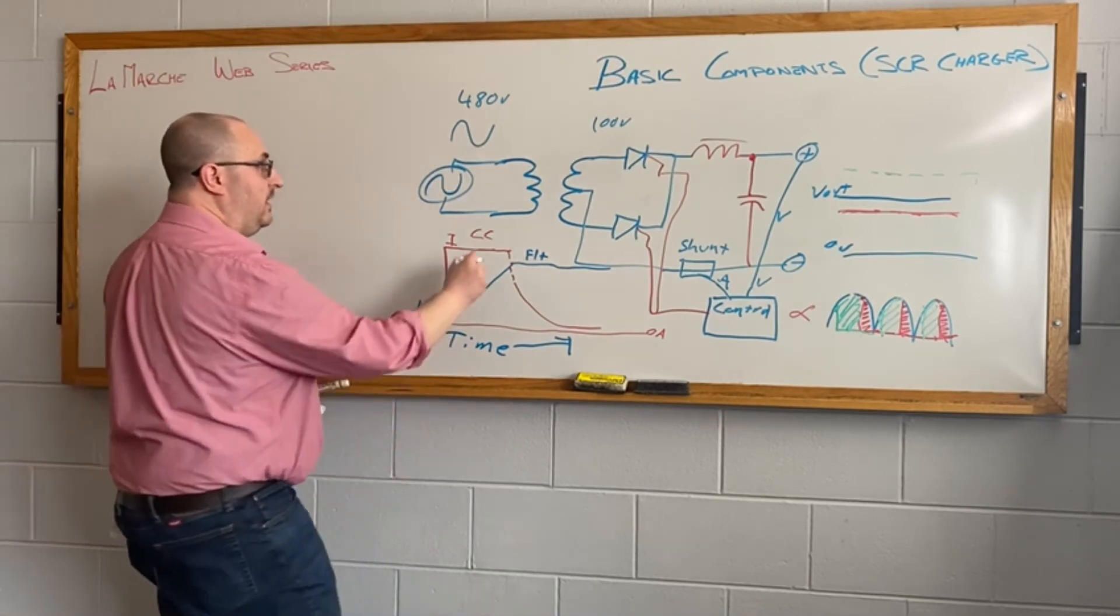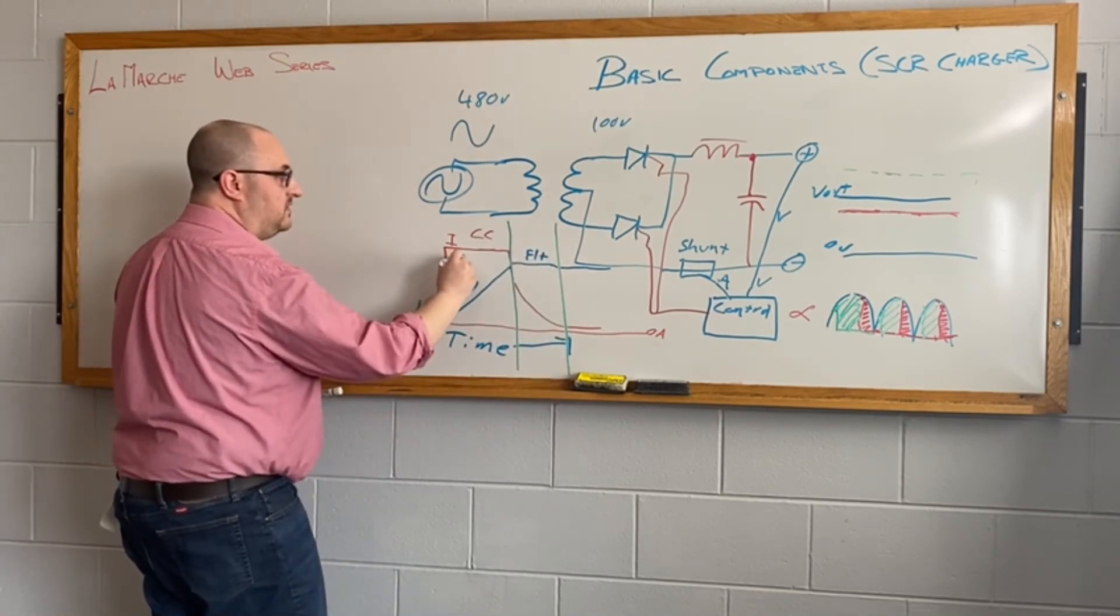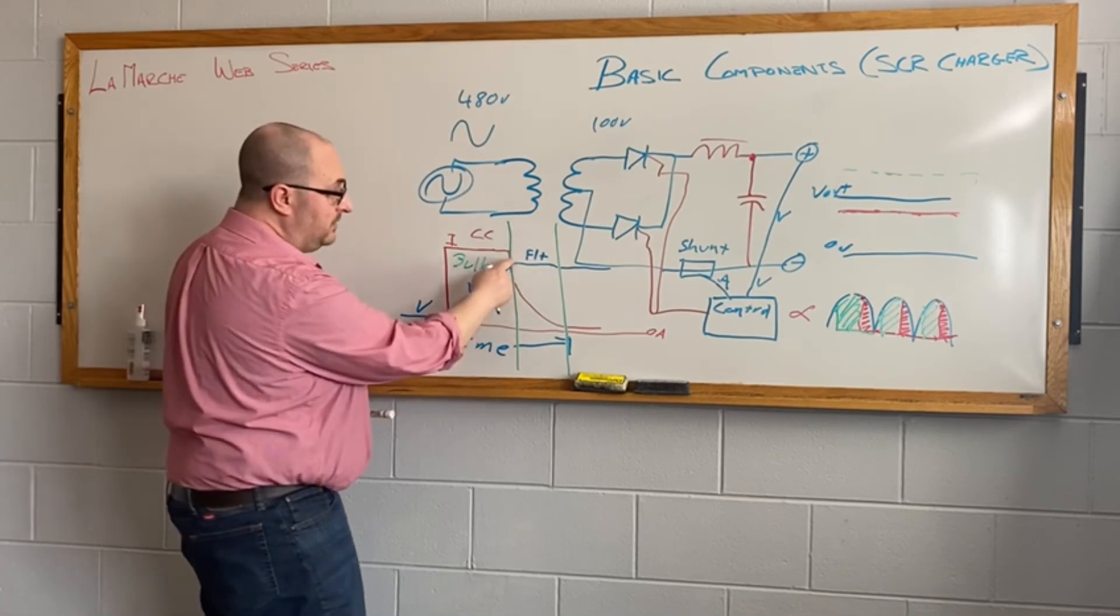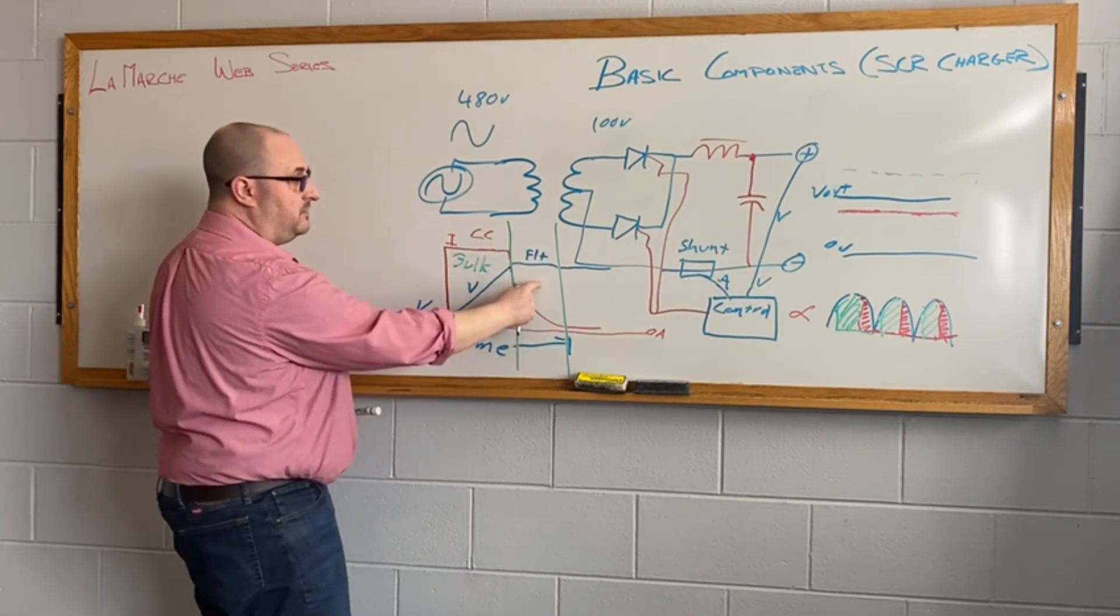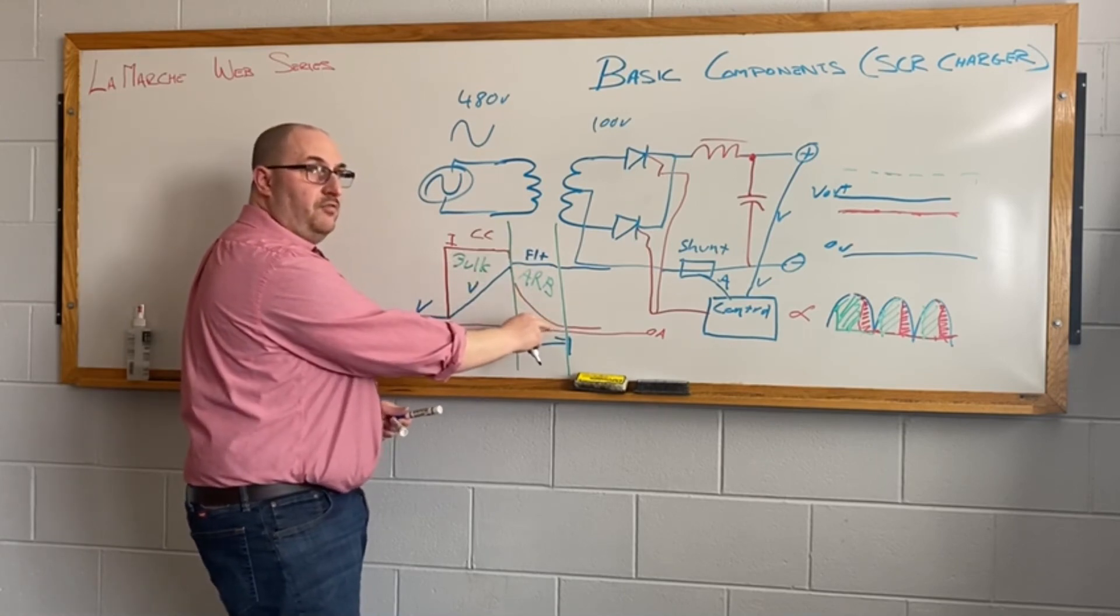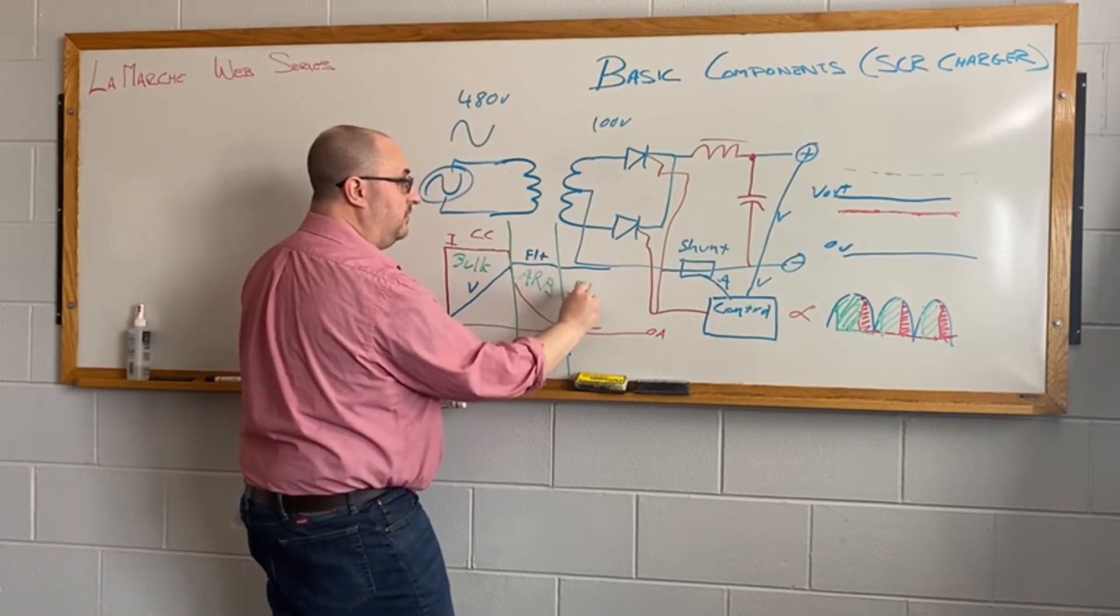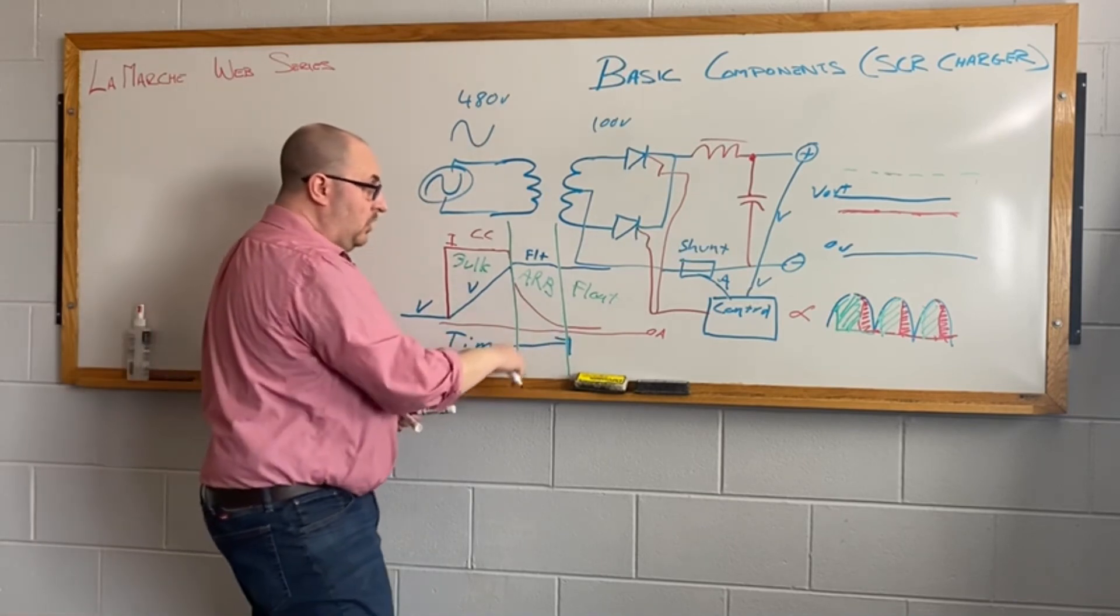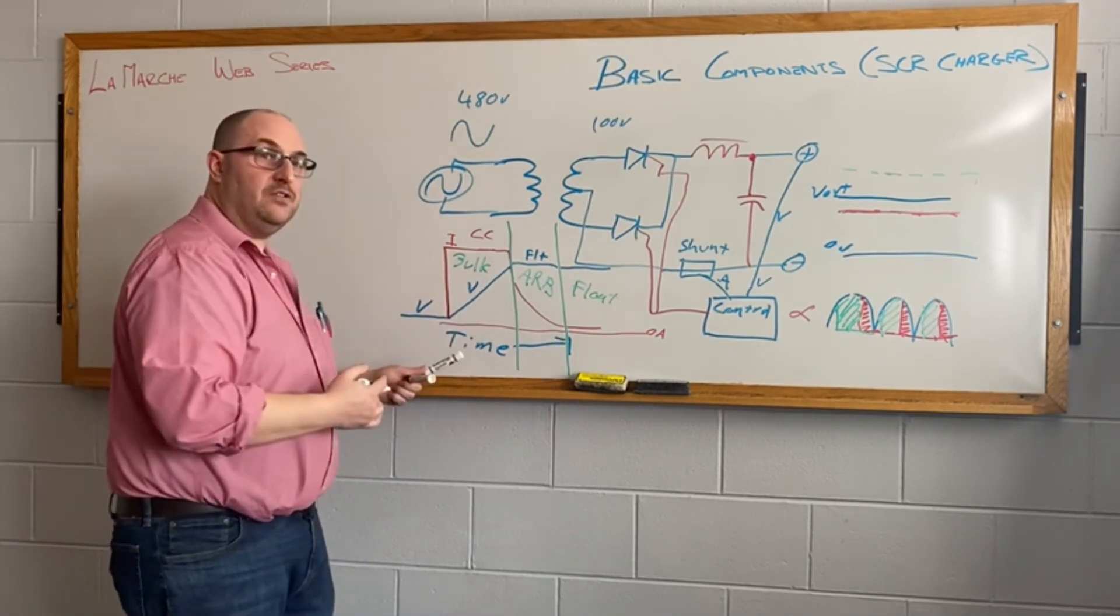You can also look at this as really three discrete regions of time. This is considered the bulk recharge. This is where the majority of the amp hours are returned into the battery. In this period of time where the output voltage is still stable from the charger but the current is tapering down, this period of time is really considered absorption. This is where the remainder of the amp hours are returned, and this may be a long period of time. This region is considered the floating current, and all batteries will mimic this type of behavior where we're on a stationary type system where the charger is always running and the battery is always online, always connected.